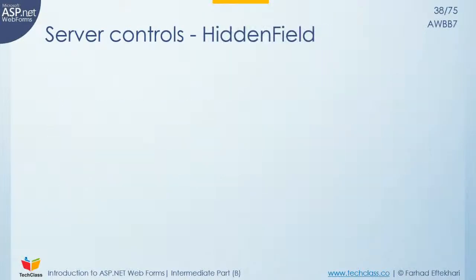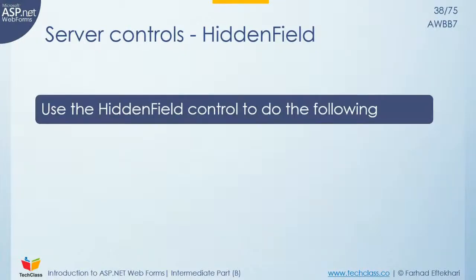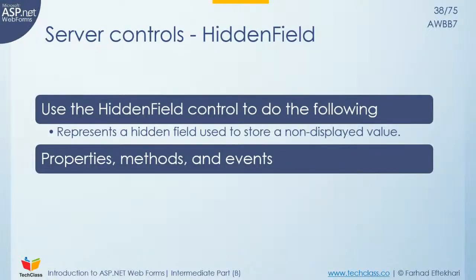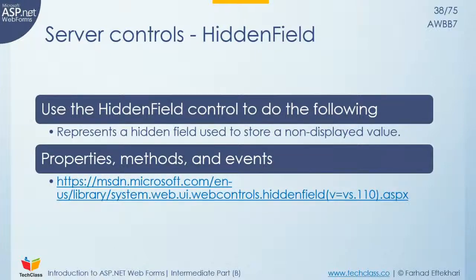The next server control we're going to work with is this hidden field server control. A hidden field can be used if you want to put some values or information inside of your web form, and the user does not see that value. Later in your application, you can use it whenever you want. And in this link, you can see the properties, methods, and events of this hidden field control.